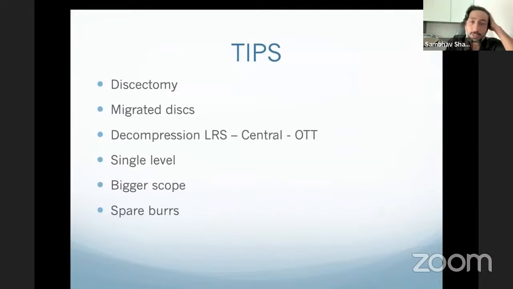So I would say you start with discectomies. Once you are very well versed with basic discectomies, you go into migrated discs. Then you do a decompression of just the lateral recess ipsilaterally. Then you move on to central stenosis. Then you move on to over-the-top decompressions. Don't go into multi-level decompressions to start with. Start with a single level. Try and use a bigger scope. It makes your surgery much faster, and you can use much bigger instruments.